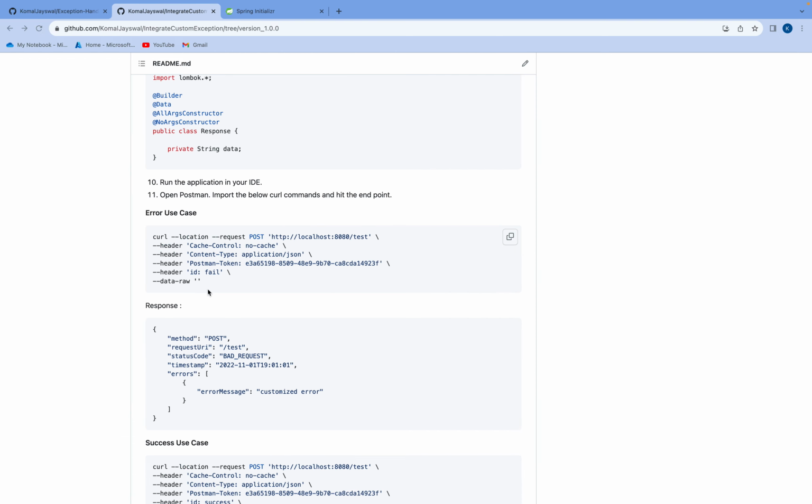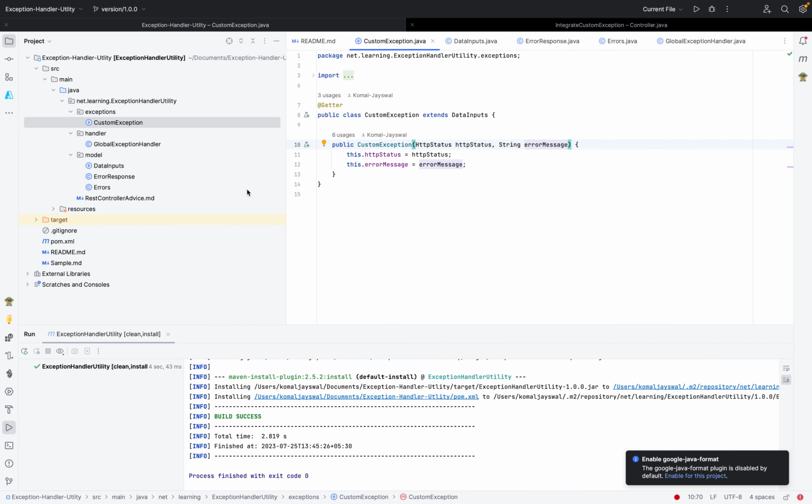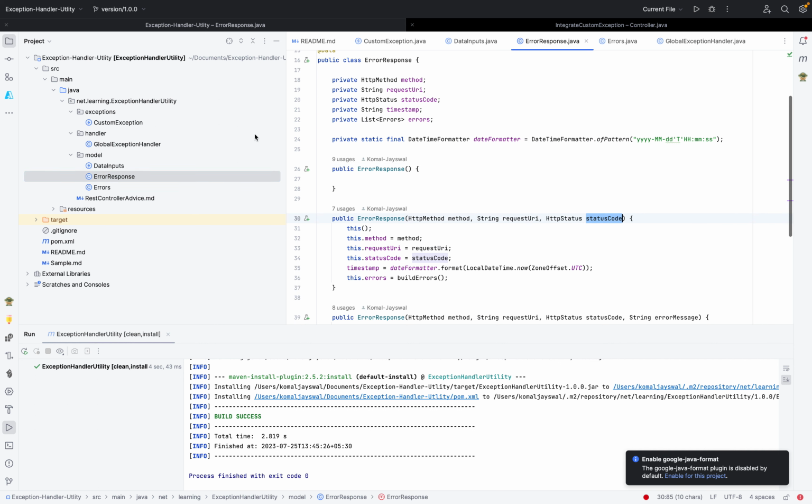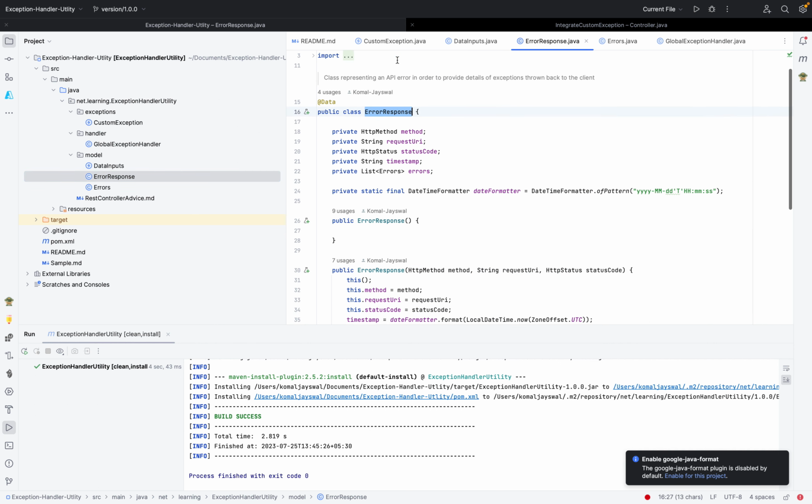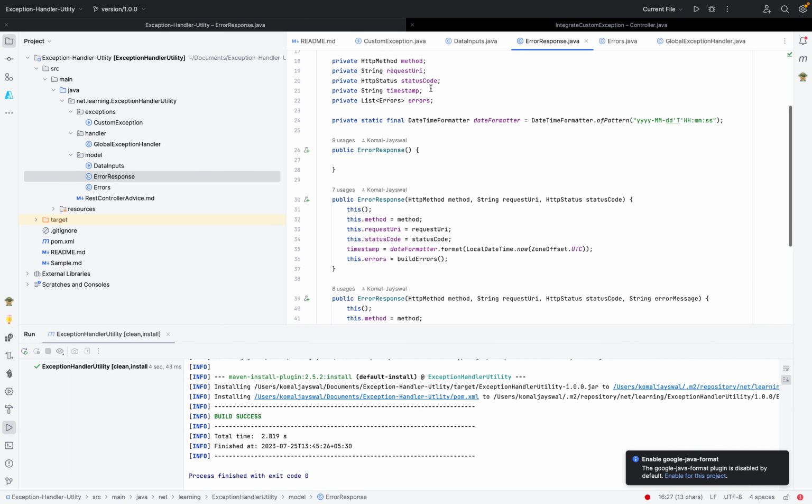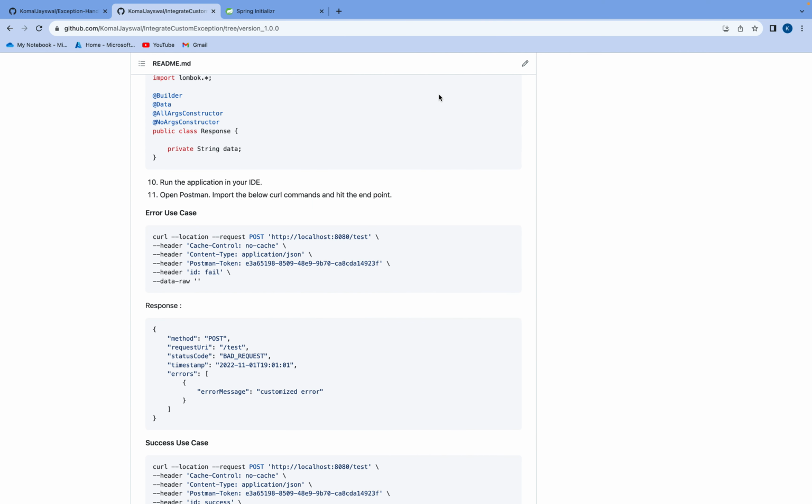So this is a very basic project created to understand how we can create an exception handler utility with our own customized exception, and whatever additions or deletions we want to do, whichever way we want our error response to be created, we can create it. I can add or delete one more field over here and play around with this response. So yeah, that's all. Thank you.